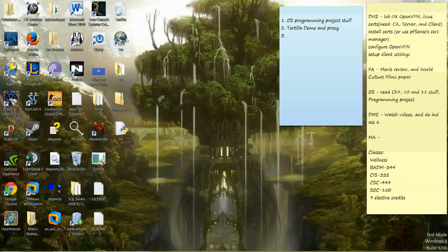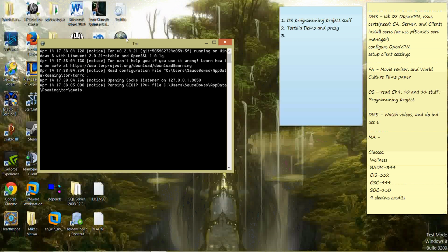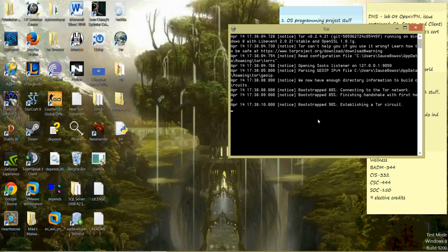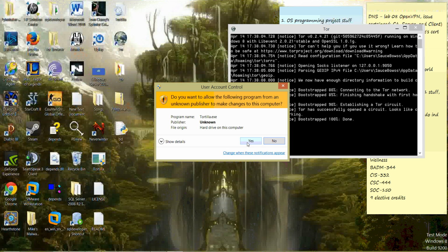So I have Tor here. I went and downloaded the Tor Expert Bundle, and I'll run Tor.